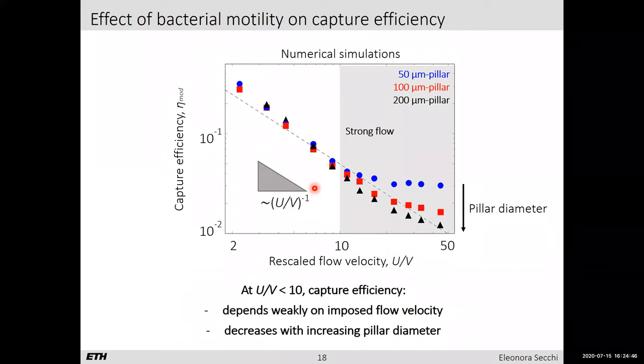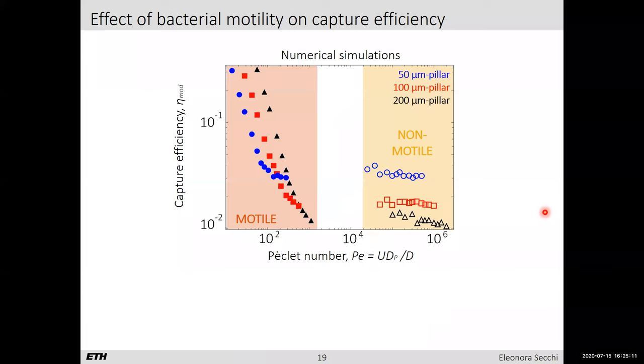And this is totally in line with what is observed with passive particles. So what it seems is that we are seeing a transition from an active regime where flow velocity and swimming speed matter, to a passive regime where bacteria just behave as passive colloids. In order to confirm this, we can plot our capture efficiency as a function of the Péclet number, which provides a measure of the importance of transport by flow relative to transport by diffusion. And again, we see two regimes. One at low Péclet number, where the enhancement in capture efficiency is very evident and can be understood as diffusive transport due to the swimming speed of the bacteria being more important than the transport velocity.